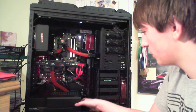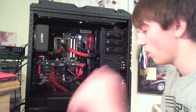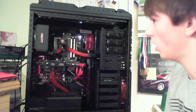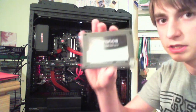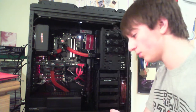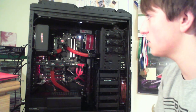Also, the 90-degree fittings going from the res to the actual pump are Phobya. They're kind of silverish, and it does give a little accent down there if you're ever looking into the bottom of the case. Other than that, none of my other drive bays are populated at the moment. I do have my old Lexington Chronos. I thought about mounting it in my case, just to have my old OS on it, but then I decided to go from Home Premium to Windows 7 Professional, and it was definitely an upgrade worth doing. So yeah, that's pretty much what the inside of my case looks like.